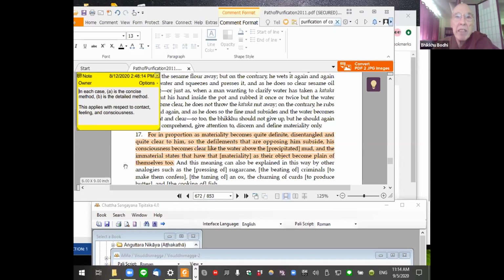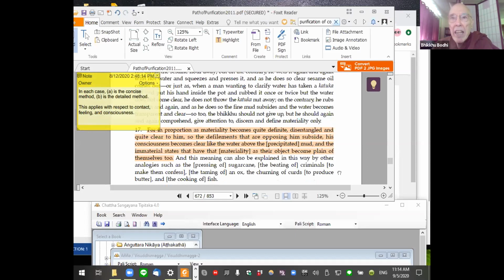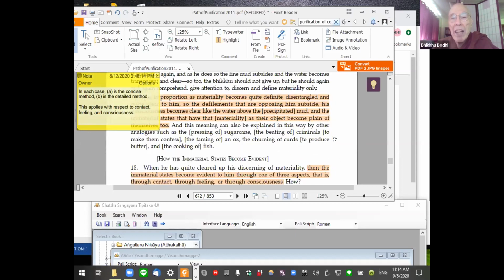clear of themselves. So in the dry insight approach, one doesn't begin directly with the mental side of experience, but rather one focuses initially on discerning the material side, analyzing and distinguishing the different material factors of experience.